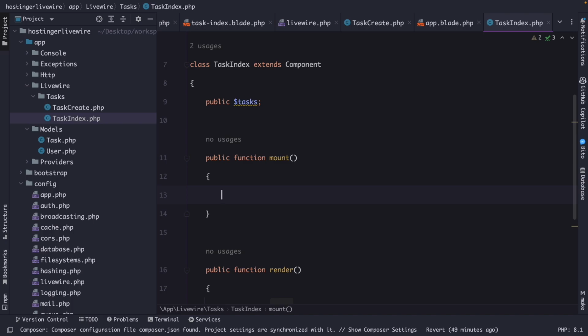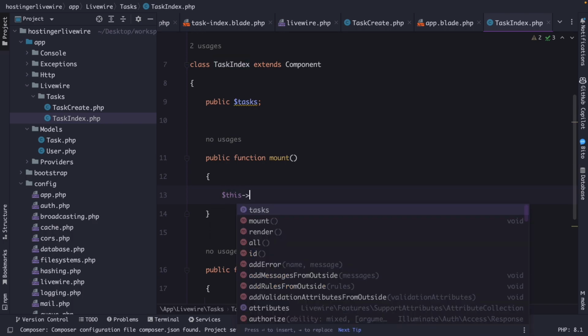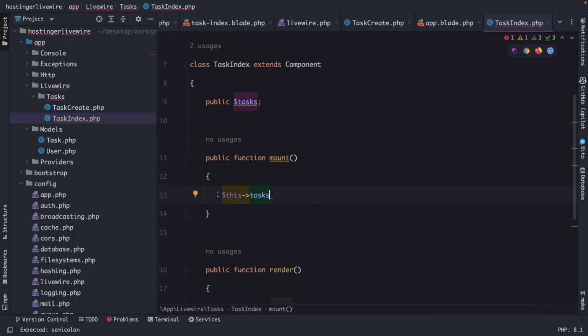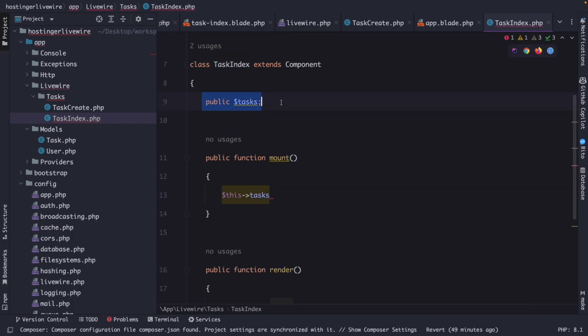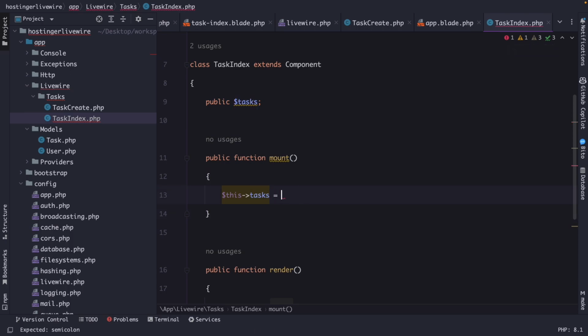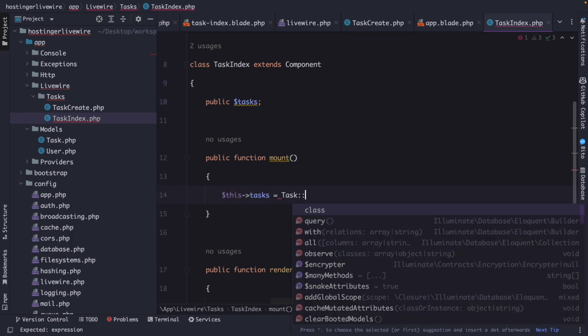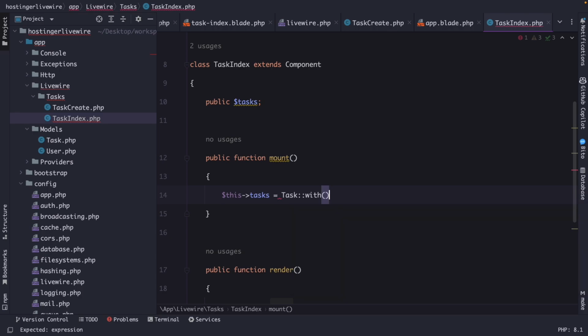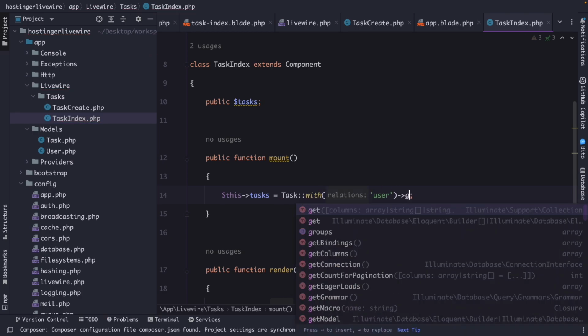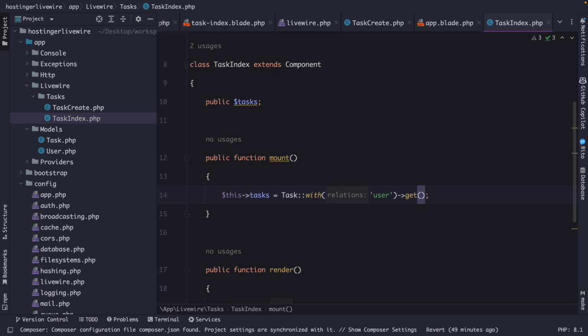So let's say that we want to set the value of this tasks. So we're referring to our public tasks property equal to the Task model, where we're going to use the with method because we're going to add the user relationship to it and chain the get method to it. Quick note, remember that the mount method is only called once when the component is initially rendered.